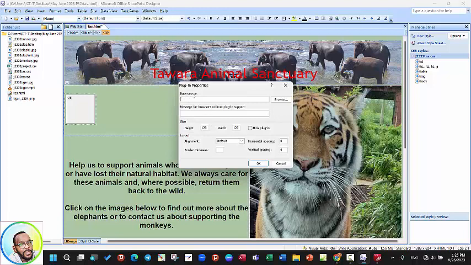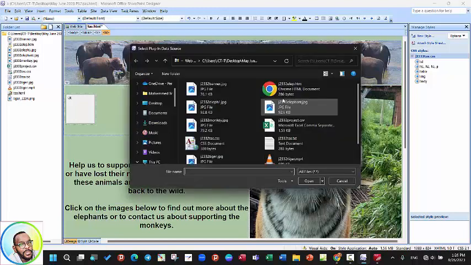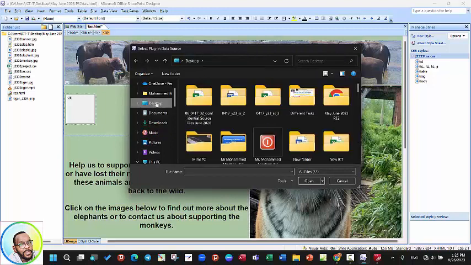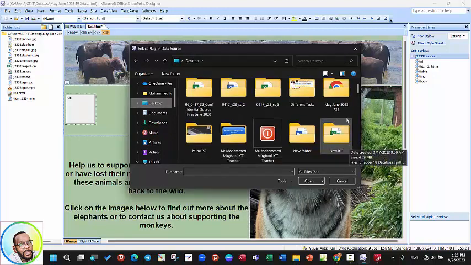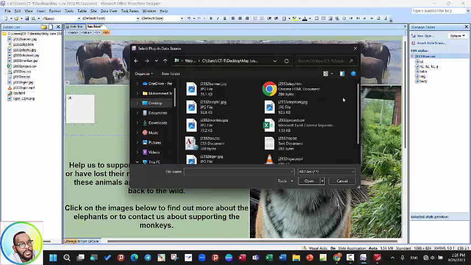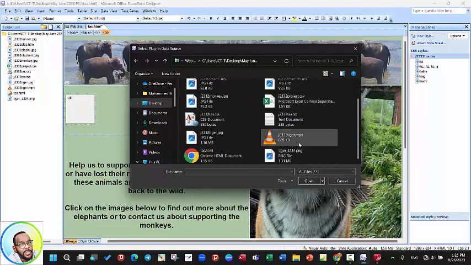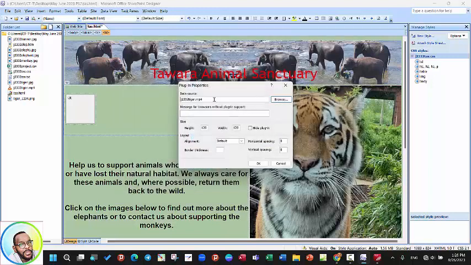Here in the source data, you're going to browse to where your video is. Click on Browse, and your video is going to be exactly where you saved it. You can see here some desktop in May-June. Here it is, and this is your video. Click on the video and click Open. So now we inserted the video.